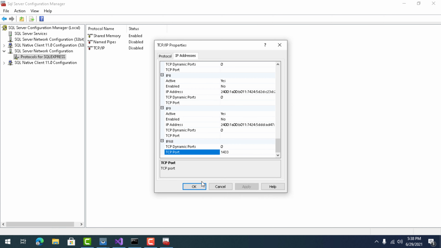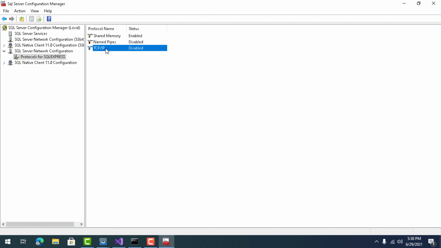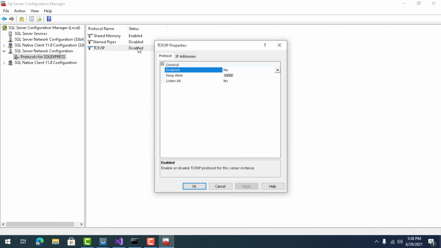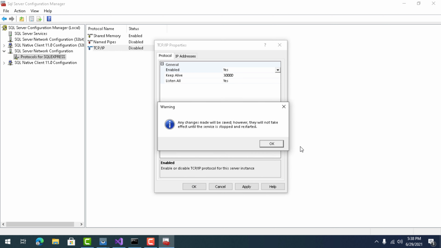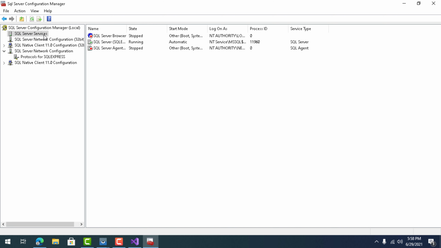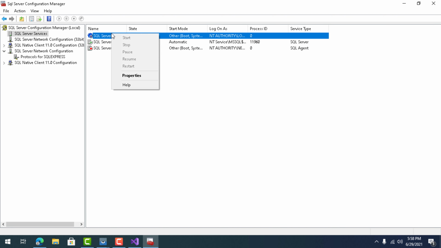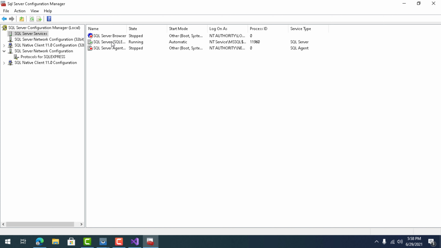In order to see the changes, click on OK. Now inside the TCP/IP section itself, we have to just enable it, yes, and then click on OK. So now our SQL Server service, the second option here, you can see. Let's go to the second one, right click on it and then restart it.